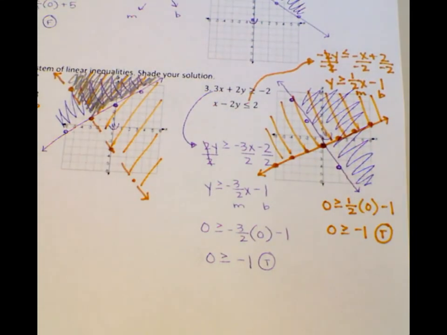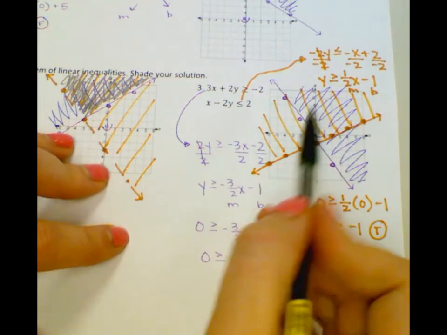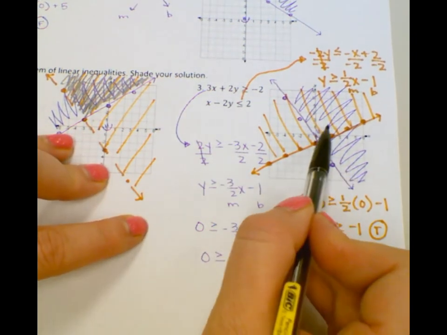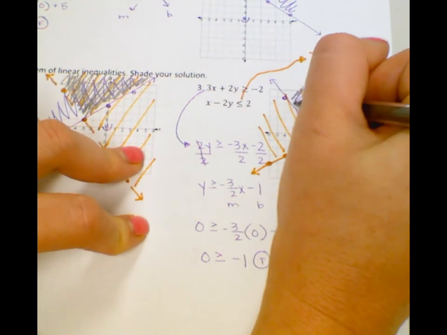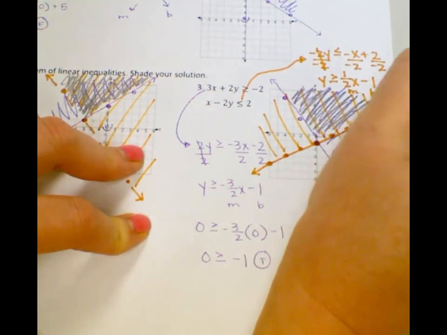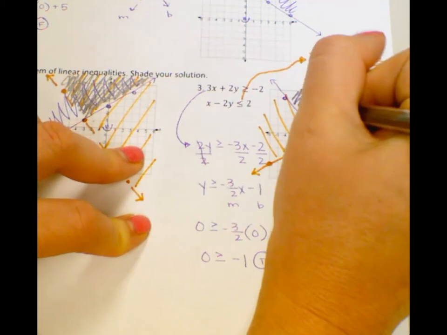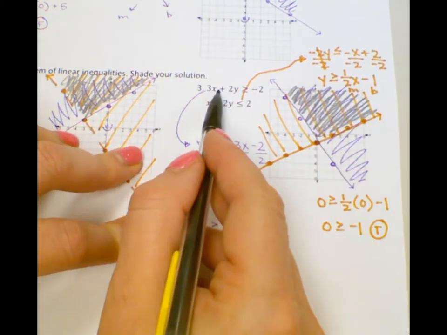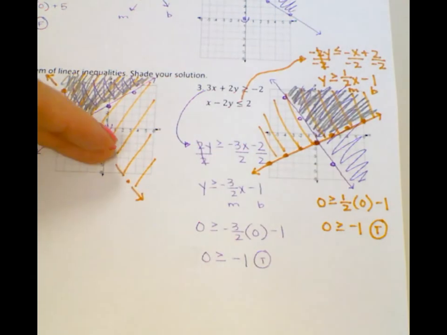Okay, and then remember, after I'm all the way done, I look to see where the purple and the yellow are. Okay, nope, only yellow. Nothing, only purple. Woohoo! Purple and yellow right here. So this is the answer, meaning all the coordinates in here fit both of these equations.